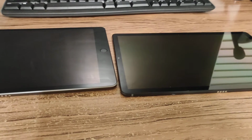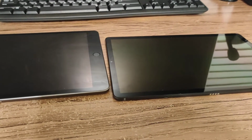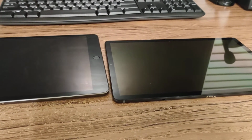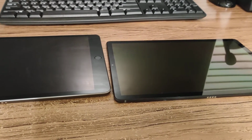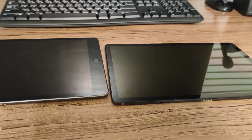And here's the thing, even if they somehow come up with some excuse and say, oh, it didn't work right or something, it doesn't matter, because I know the tablet will sell on eBay or somewhere else for $250. I know it has $250 of value in it. So even if they send it back, I won't be worried. You can request it back, and I believe the shipping back is free as well.